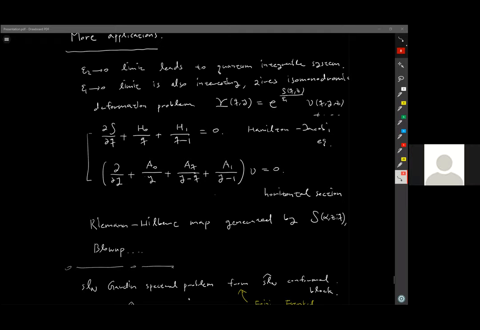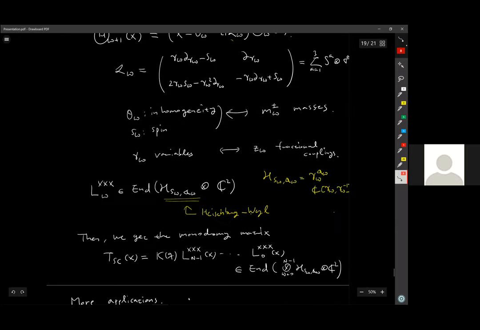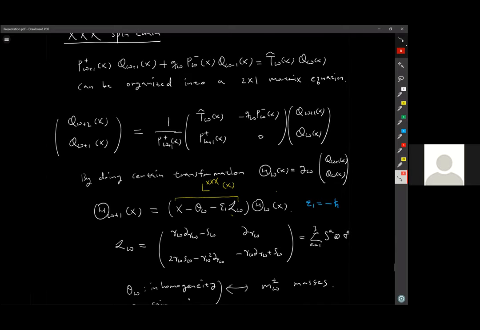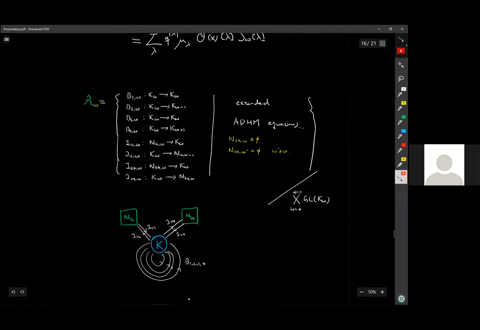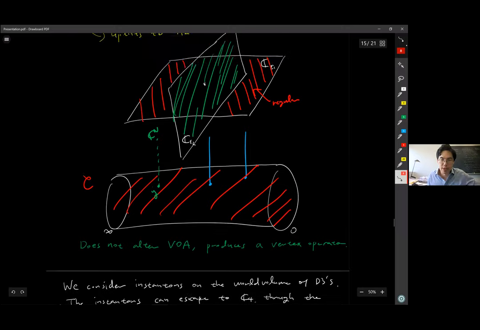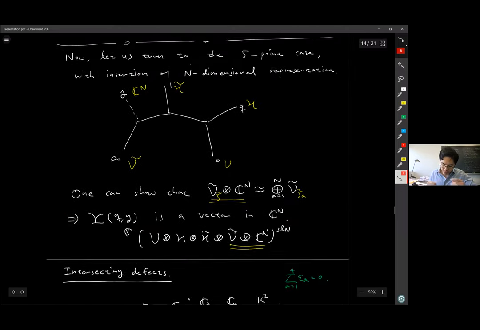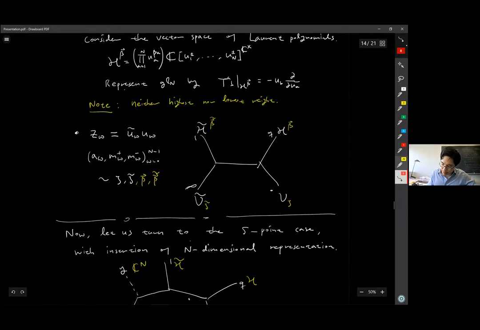I have a naive question. So when you say that those conformal blocks satisfy the KZ equation, they take values in Verma modules, and as you mentioned, they're not conventional highest weight or lowest weight modules. So the KZ equation can still be verified? Yeah, that's true. So two of them are still the Verma modules that I wrote somewhere. So here I have two Verma modules, and this is an unusual non-highest-weight, non-lowest-weight Verma module. And yes, we can still write down the KZ equation, even if it's not a highest-weight or lowest-weight Verma module.